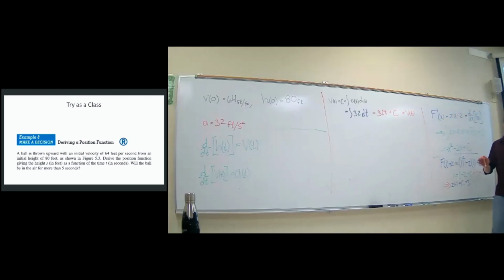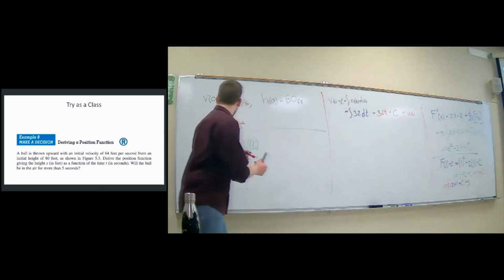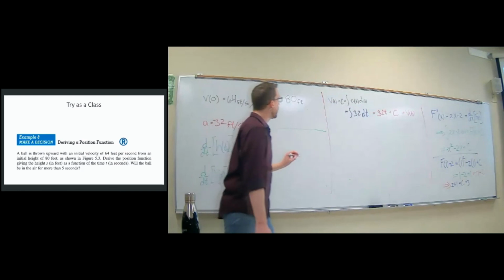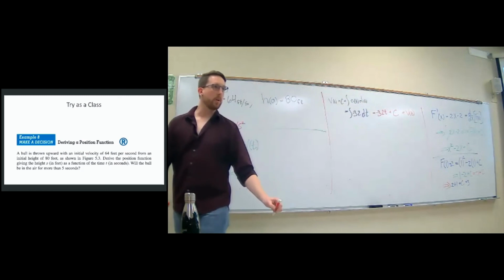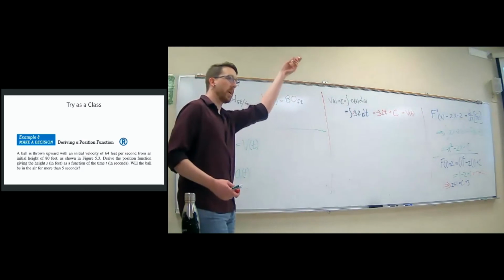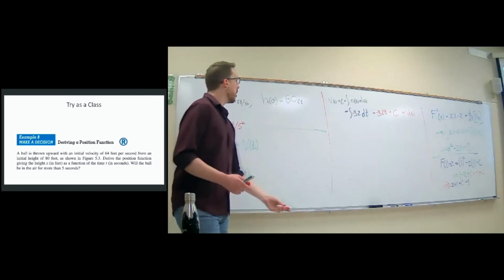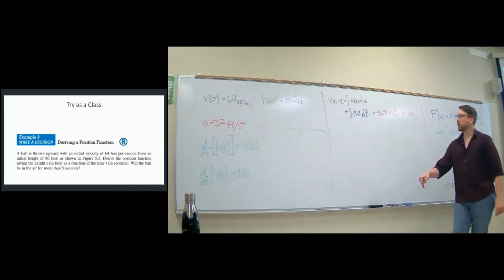Now the problem tells us that initially, at time equal to 0, we have a velocity of 64 feet per second squared. Really quickly, I have an error in here. It's supposed to be negative 32, because it's moving down. And that does actually matter in this case, since we're throwing up against gravity and accelerating downwards. Since our initial velocity is positive up, our acceleration must be negative to go down. Does that make sense what I mean?